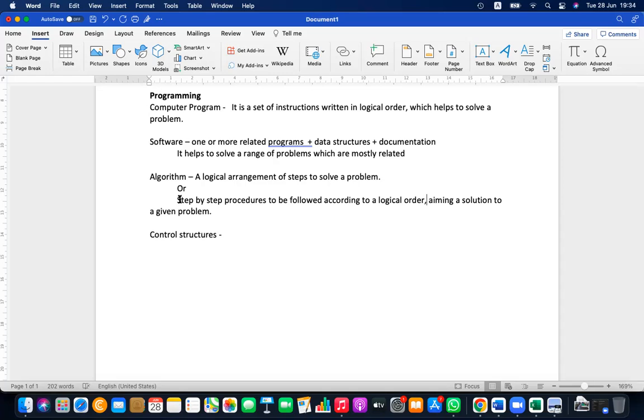So that is another way of telling that. Anyway, the steps should be there, arrangement should be there, solving the problem should be there. That is an algorithm. Then what is control structure?